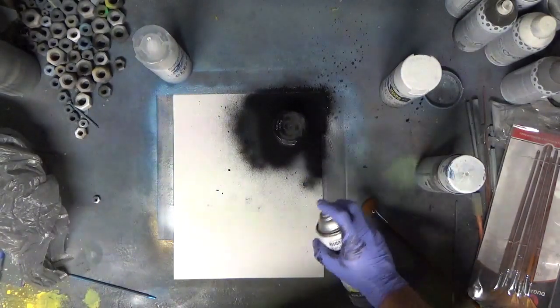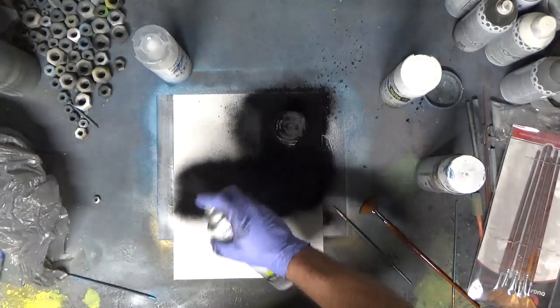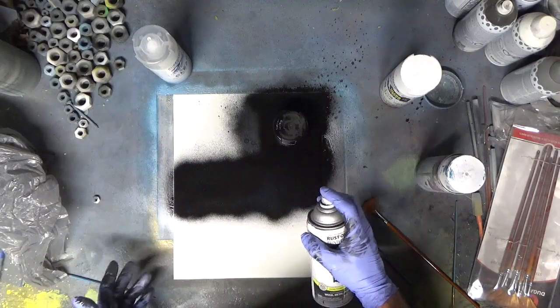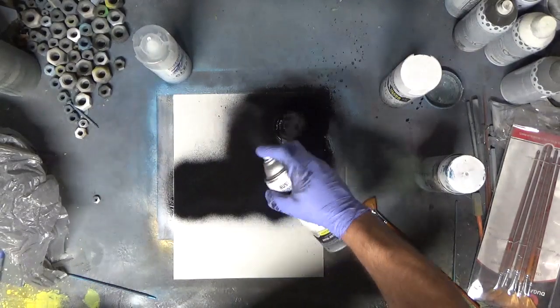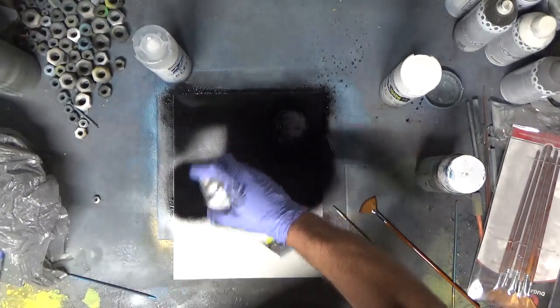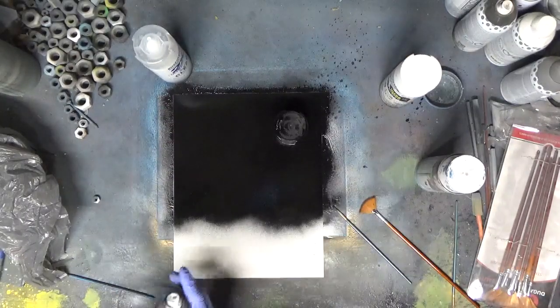I like to paint about half of the poster board. It's poster board, shiny side up. I cut them in quarters so you can make 4 pictures out of 1. So we got about half of it black.